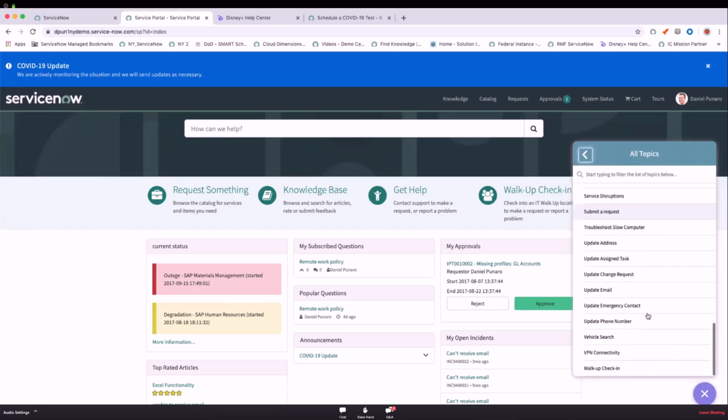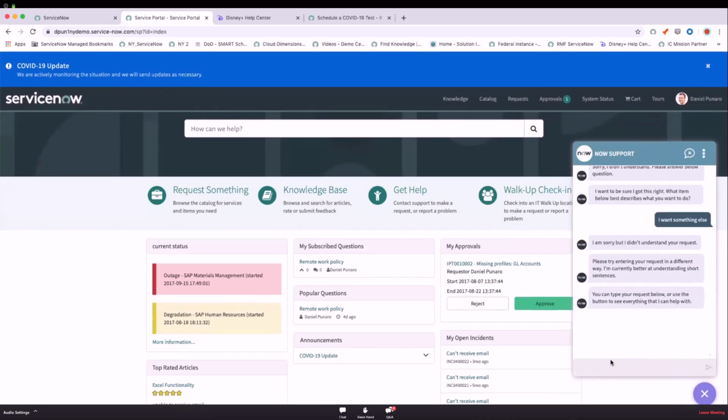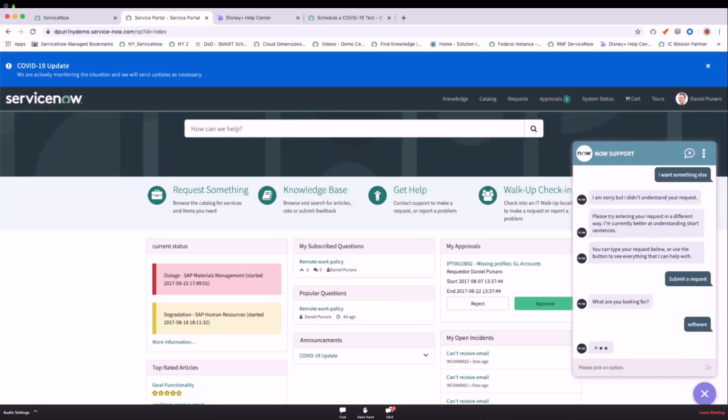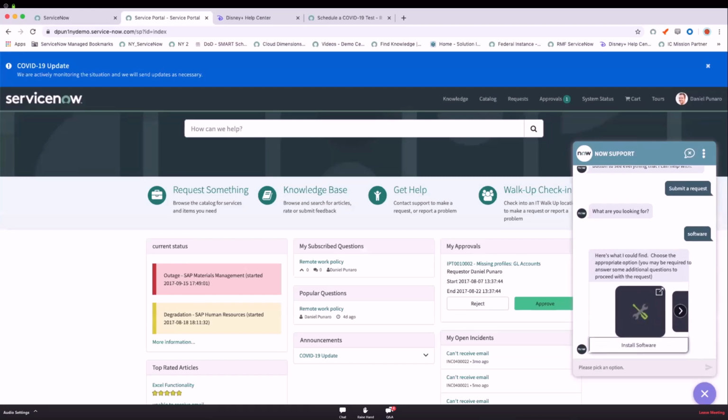Let's go to "Show me everything." And I want to request something. All right, so we'll submit a request. Let's say we want software. And then it pulls up the software directly from what we have in the service catalog, what we're offering.